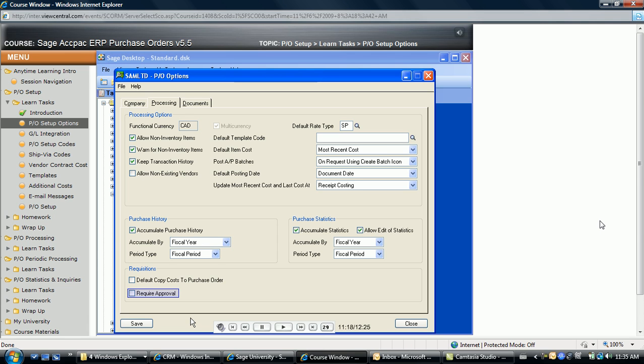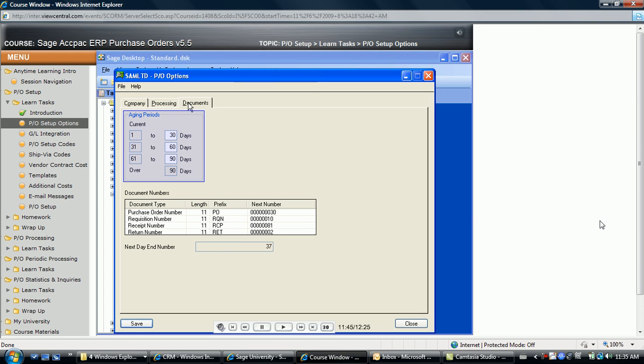Select this option to require someone with appropriate user rights to approve a requisition before it can be converted to a purchase order. If requisitions require approval, Accpac security must be in use for the database, and the user must be given the approval security right. Those users not possessing the security right can only create requisitions.